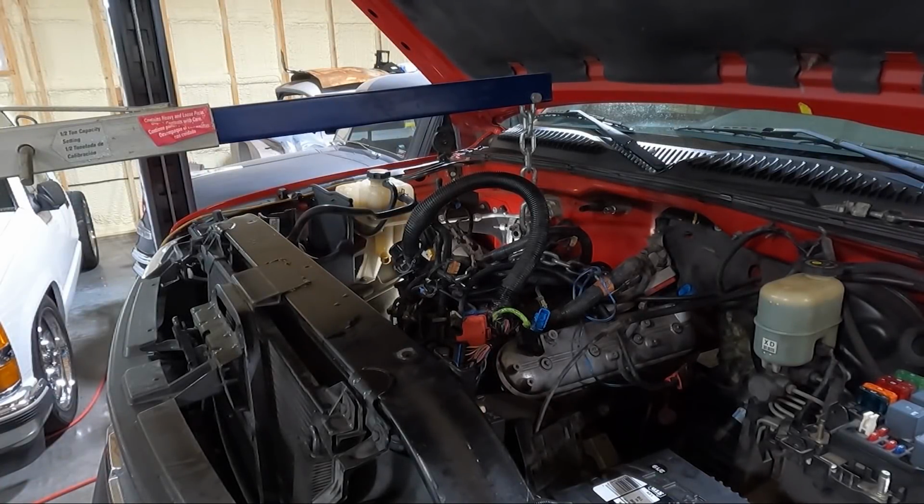Actually the motor is off of the plates right now. I had to lift my lift up a little bit and get the jack in place, got the chain in place. I don't have anybody here to help me with the hood right now. So what I'm thinking I'm gonna do is lift it as much as I can and see if we can't get it out without taking the hood off. But I'm pretty sure the hood's gonna have to come off if I remember right. I don't think there's enough room. Maybe because we took all the front drive assembly off, there might be. But we're gonna just keep lifting it up and see what happens.